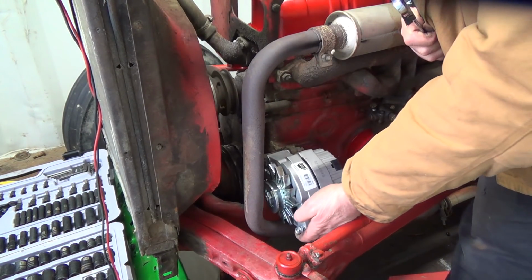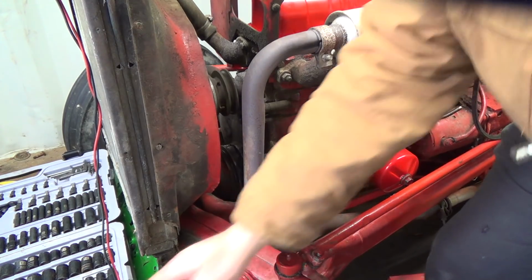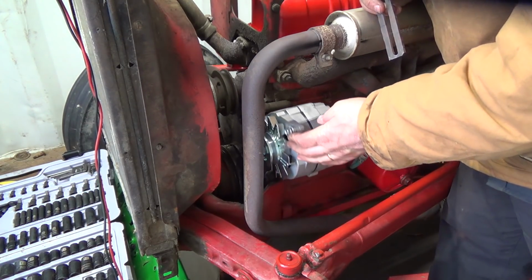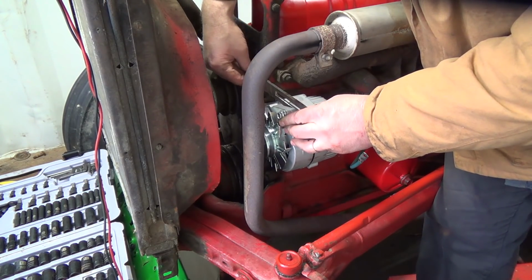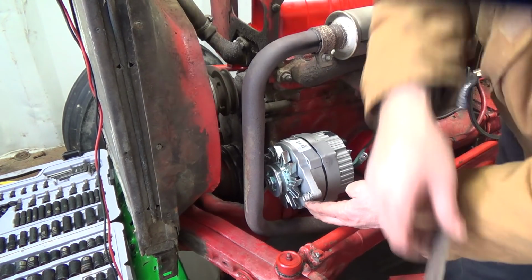Wow. Oh, man. Can you tell I'm losing a bit of patience? Holy jumping. It's not one thing, it's frickin' 10. That bolt's not even the right size maybe. I'll have to mess with that too, I guess. Now this, yeah, I don't think that's gonna work. It's nowhere near right. Oh man.